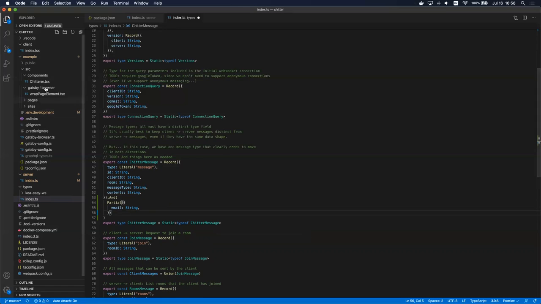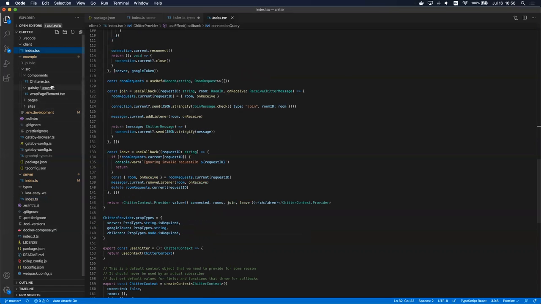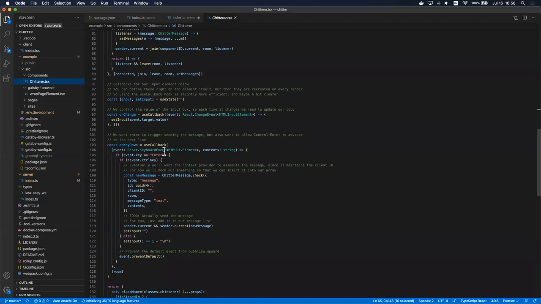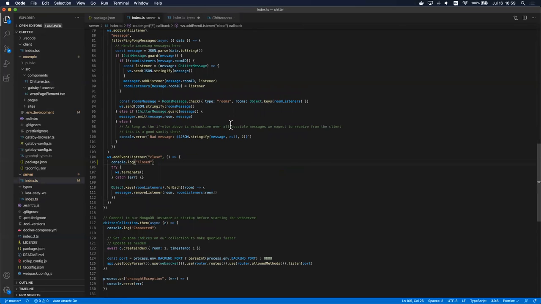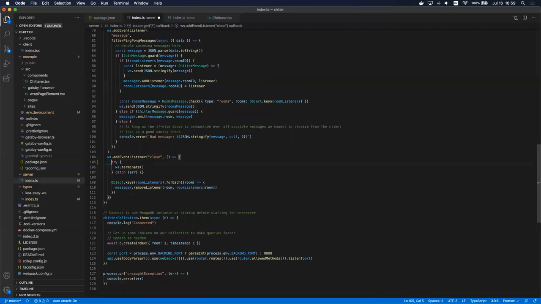Right now, this component is calling chittermessage.check, and you'll see that when it sets up the message, it's actually not setting the email address. That's okay, because we don't trust the client to set the email address properly. This is another interesting observation: the server is the only one who has validated the token. The client sent us a token, but maybe it's a bogus token. Maybe it expired, right? So the server is the only place that we actually trust to set the email address on the message properly. And so that's what we're going to have the server do.